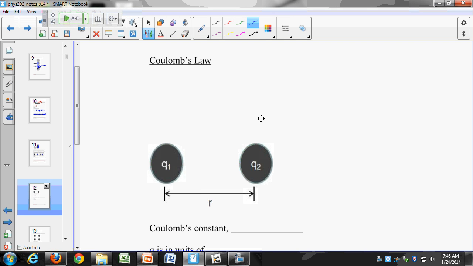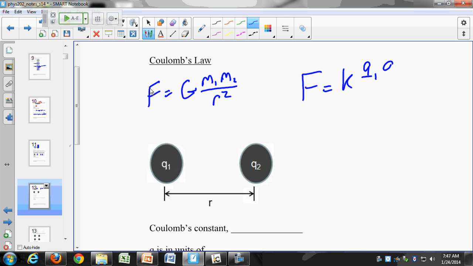All right, Coulomb's law, it's going to be very similar to Newton's law of gravitation. They're the same form. They're both an inverse square law. If you recall Newton's law of gravitation, that was the force between two masses. It was G m1 m2 over r squared. But Coulomb's law, it's very similar. Coulomb's law says that the force between two charged objects is K, I'll give you the value for that in just a second, times Q1 times Q2 over r squared. Both of them have this inverse square law.